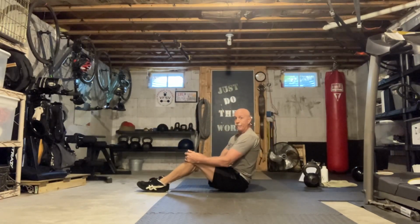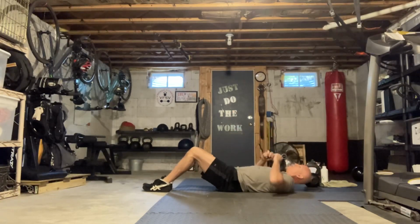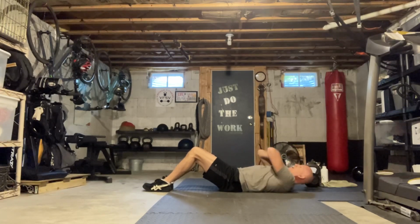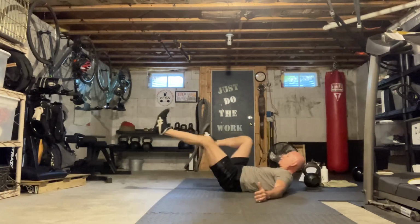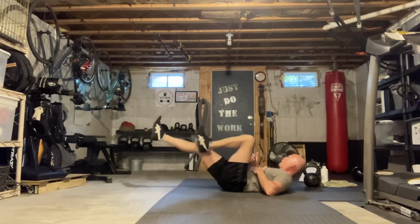We're going to start just with basic crunch. Here we go. 3, 2, 1, and go. Here we go, just a lower body bicycle. Not doing the upper part, just the knees. Try to hollow out that lower back if you can. We're just doing the knees and go.